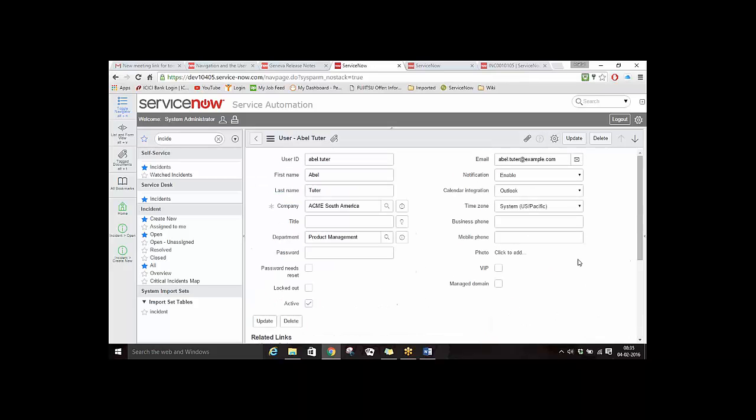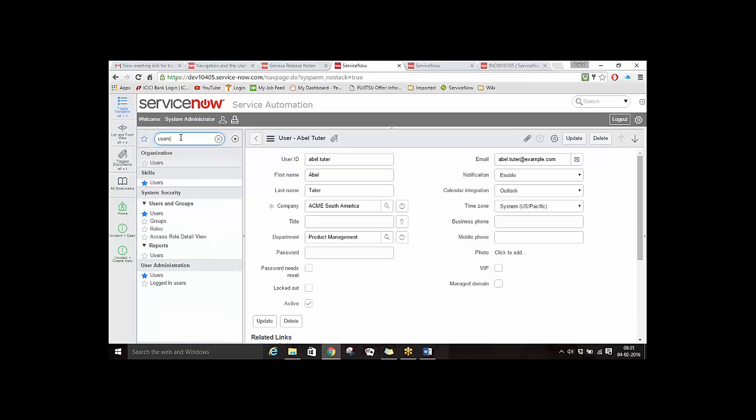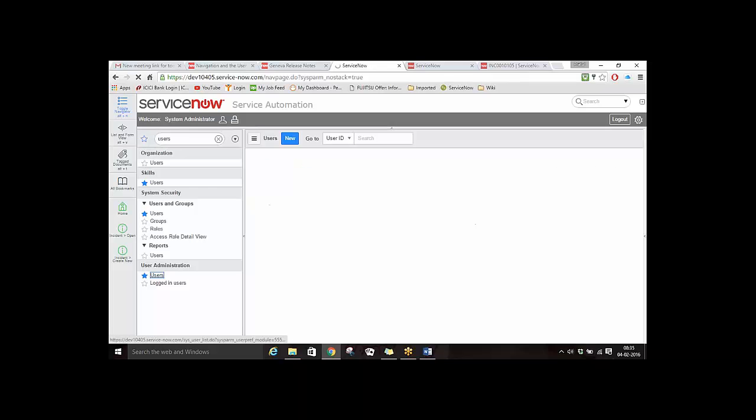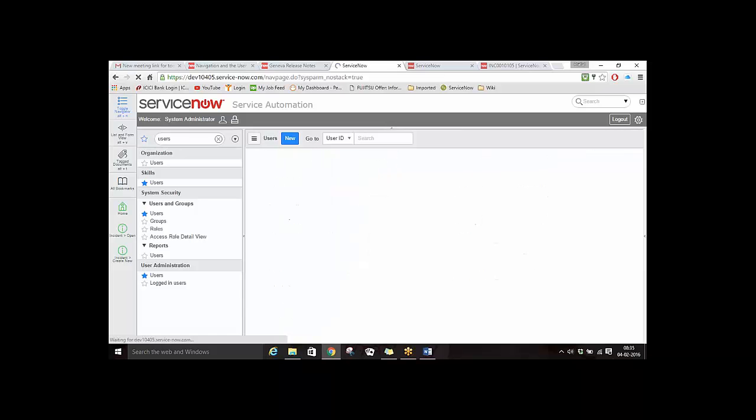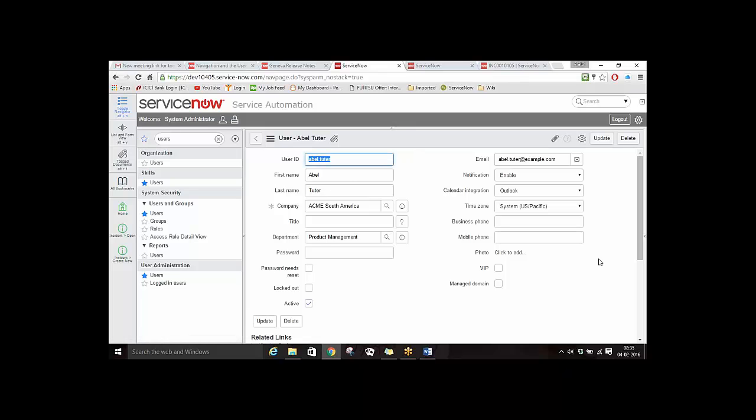So there are two more buttons over here: update and delete. Both are self-explanatory. You are updating the record and you are deleting the record. There is one very simple difference between save and update. If we have navigated into this form from the users list, and we click on update, it will take you back to the list. Save will keep you over here only. Delete will delete this record, that's all.